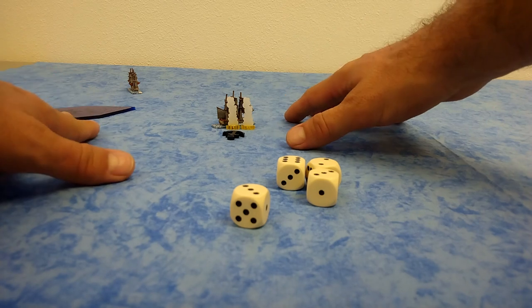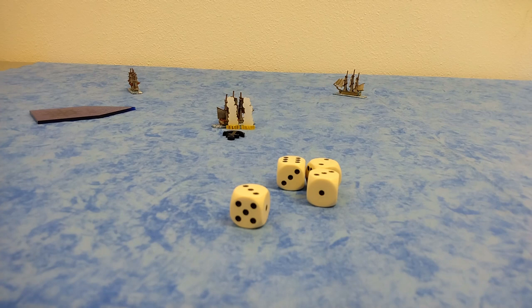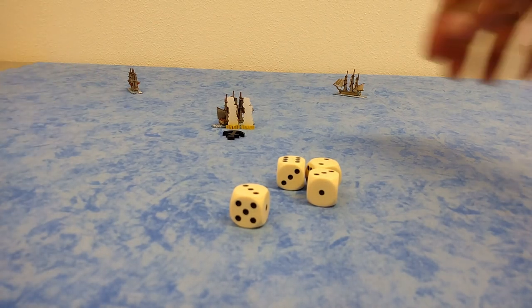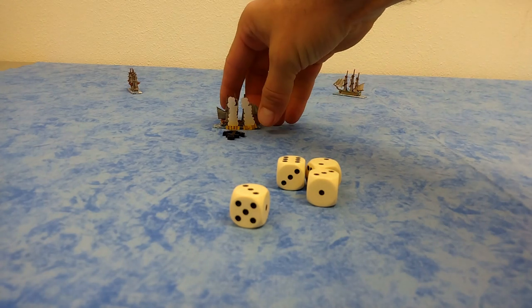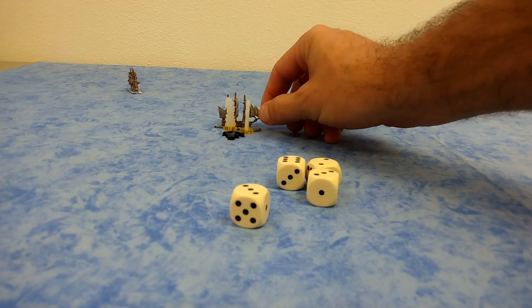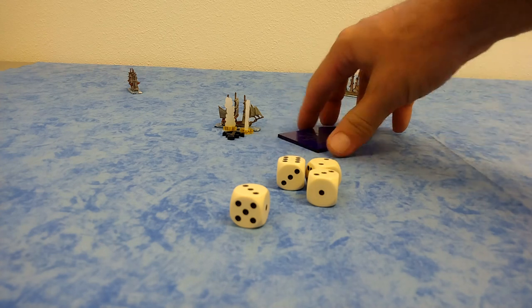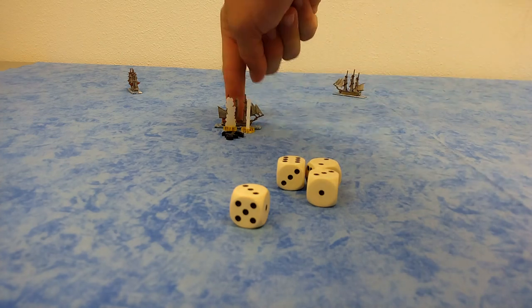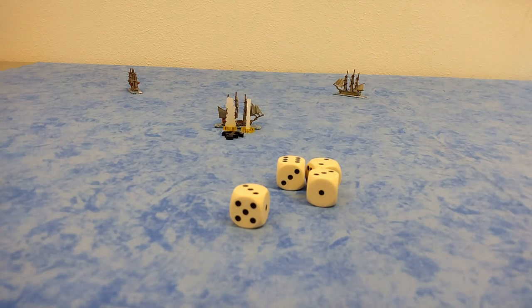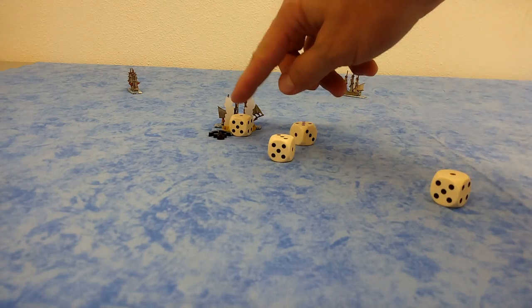Remember that he's at half boarding and half gunnery. So instead of rolling his 8 guns, he's only going to roll 4. But, oh, you know, so that being the case, I think we just come straight across. In fact, we might turn a little bit this way, because we have a chance to keep her in the firing arc, depending on where she moves now. That's why we're going to leave her straight, because if she moves, we will at least get the 4 dice counter battery. And speaking of, let's find out what the Imperial does.